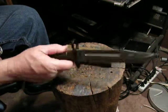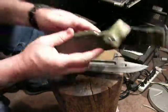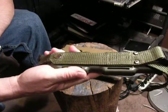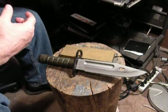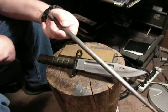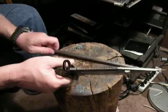Now see, when they issue these, you get a bayonet with this Durlan hard plastic sheath that has a sharpening stone on the back. That's fine for the field — you can get somewhat of a decent cutting edge — but you're not going to get this kind of steel razor sharp unless you use the standard kitchen stainless steel sharpening rod. That's the secret. You probably thought I was going to use the stone — no, we're not going to use the stone.